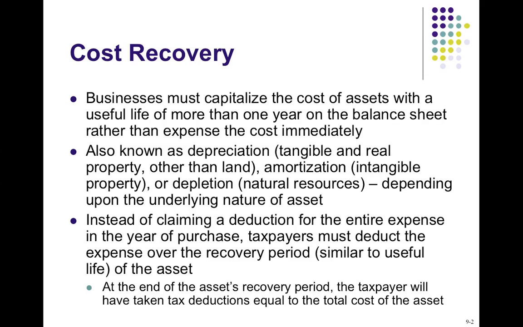So in general, if the asset's going to provide a benefit for more than a year, we have to capitalize the cost and take the deductions over time. What we call those deductions is going to depend on the nature of the asset, either depreciation, amortization, or depletion, okay? So just kind of keep in mind that this depreciation stuff is not ideal for taxpayers. So our objective when we're filing the tax return is to try, to the extent of the tax law, to minimize a taxpayer's taxable income, okay?